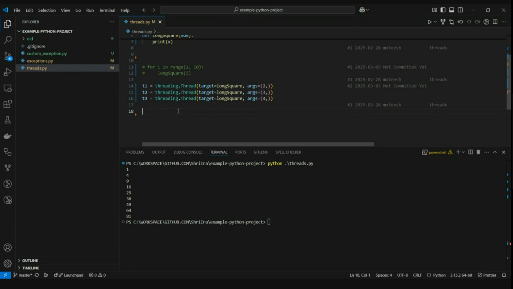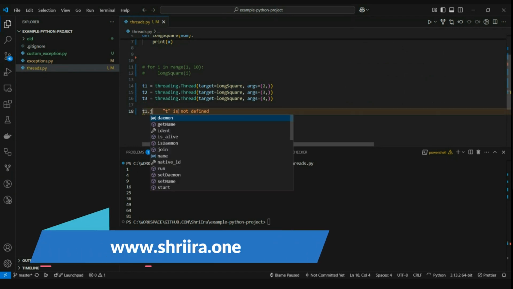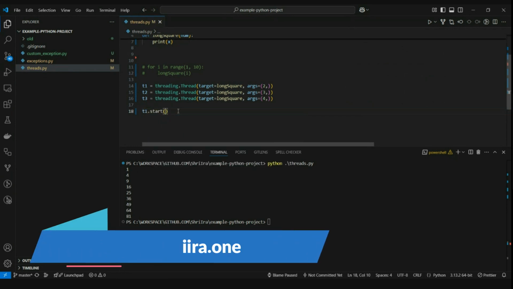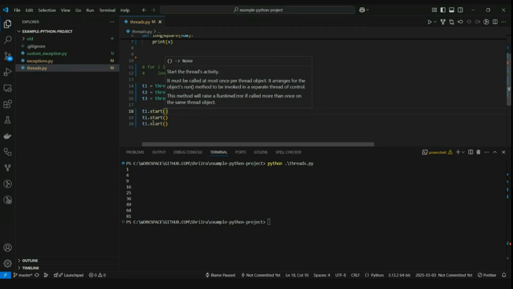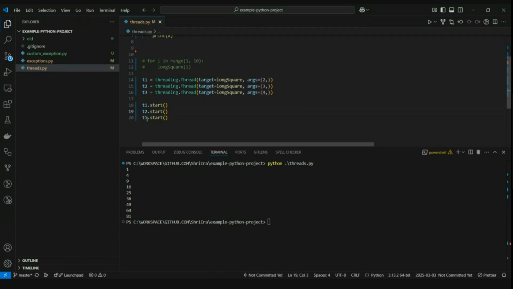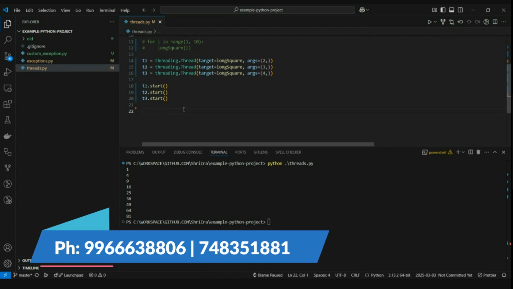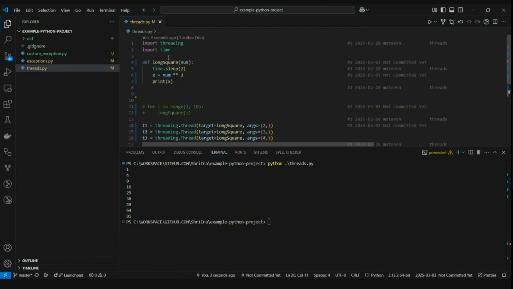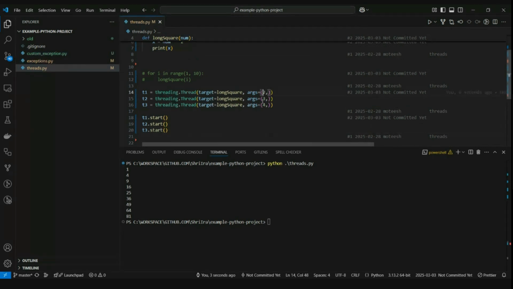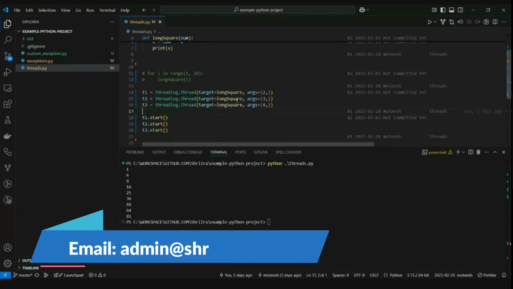For starting a thread, we need to call T1.start. For each thread, I need to call T2.start, T3.start. Okay. Now this will start the threads, and it will start processing these 2, 3, 4 long squares in parallel.